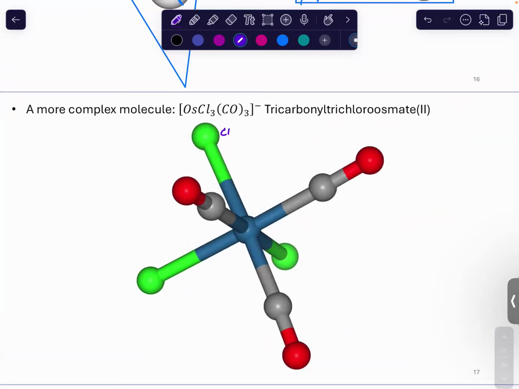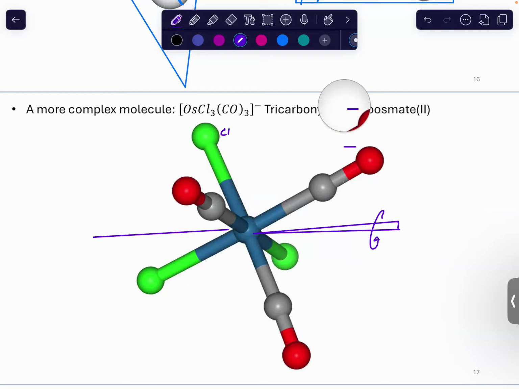There is an axis of rotation, and it's really hard to see. Yeah, is it right down? So are you thinking, let's say, it's kind of coming out at you like this. Yeah. And so then what it will do is as it rotates, it'll rotate this carbonyl group into that one, kind of like that. The chlorines will rotate into each other. Can you see that? Yeah. What kind of axis is that? C3. C3.